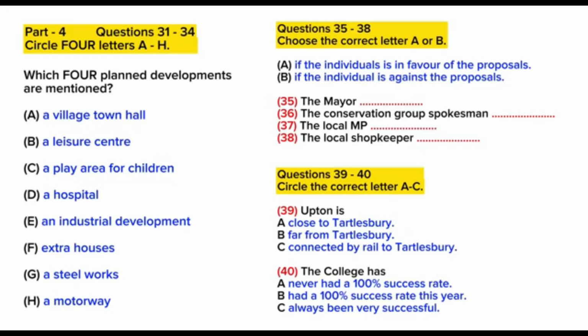Now listen carefully and answer questions 31 to 40. And now for our main headlines on Southern local news for today. First of all, the report relating to the proposed motorway and other developments around the village of Tartlesbury was published this morning. And, as has been expected, it has created quite a lot of interest.